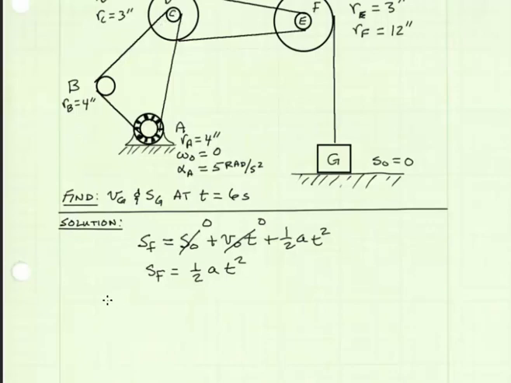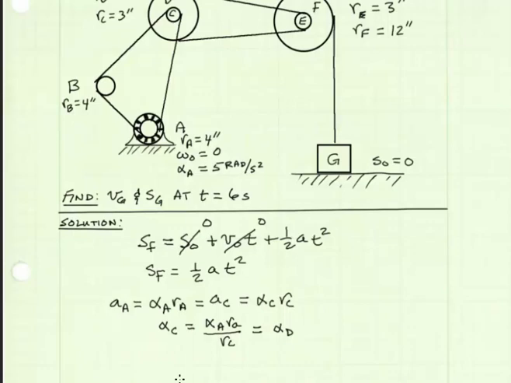So starting at A, the acceleration at A is equal to the angular acceleration of A times the radius of A. But because the acceleration of A is also equal to the tangential acceleration of C, then we know that it's equal to alpha C R_C. So alpha C is equal to alpha A R_A divided by R_C. However, alpha C, the angular acceleration of C, is the same as the angular acceleration of D because they're connected.